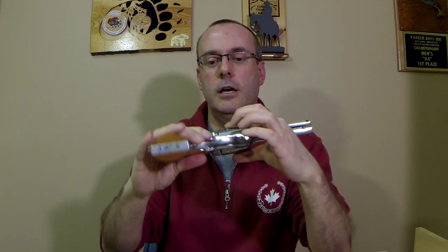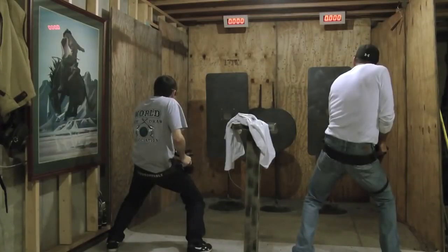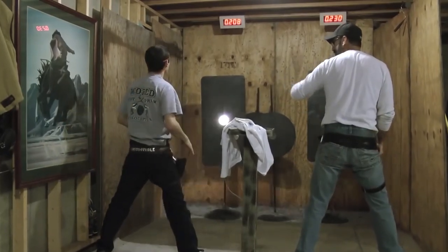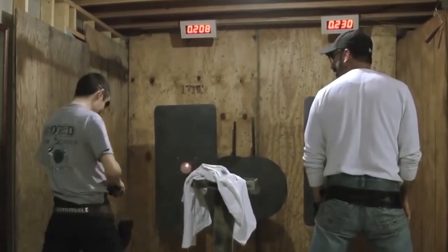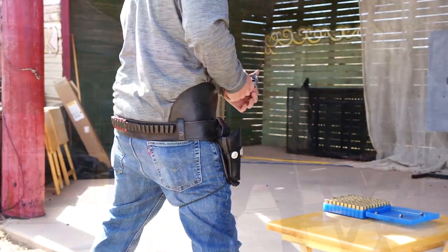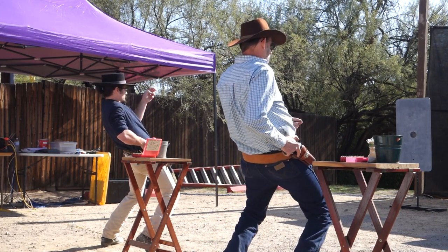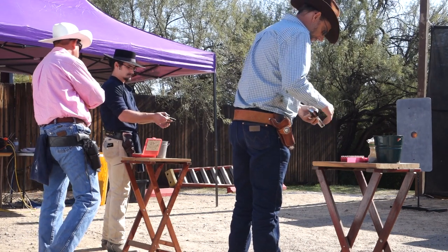You'll also probably have people in that club that can advise you on where you can get a well-built fanning gun that will last and not break down quickly. A well-built fanning gun can last for decades, and that's what you're looking for in any equipment you purchase. Secondly, you may be someone who wants to shoot the absolute fastest there is. Thumbers can get close to fanners in speed, but in North America, fanning with the traditional dump style or the twist style, you'll be faster than the fastest thumber — although that difference will only be 4 to 6 hundredths of a second between a top thumber and a top fanner. However, there are a lot more contests where only thumbing is allowed, so you will be limiting your ability to compete if you only have a fanning gun.